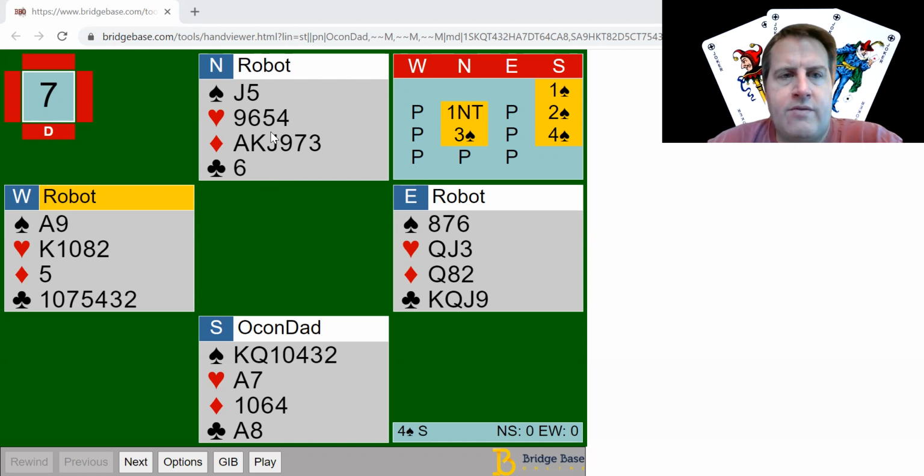And so then they invited to show their 10-11, and I had a great hand, even though it was not many high card points. I have aces, which are great for suit contracts, an extra spade, which I already kind of told partner about, and two doubletons. So I accepted the invite and went to four spades.